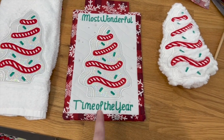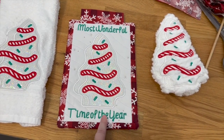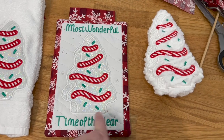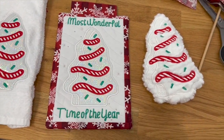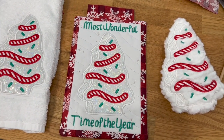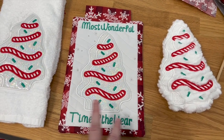Hi guys, thank you for joining me. We are going to make this cute design. I took three Parker on the Porch designs and merged them in Embrilliance software to create this file, then I stitched it out. I took two mini quilt designs from Parker on the Porch and a stuffy design, and I made it on here. I'm also going to show you how versatile Parker on the Porch designs are and how you can merge different things together.